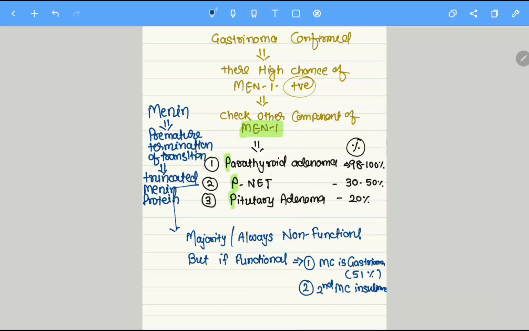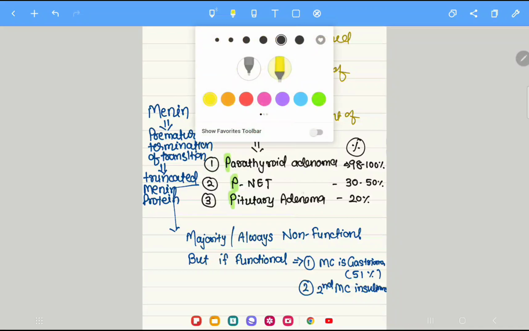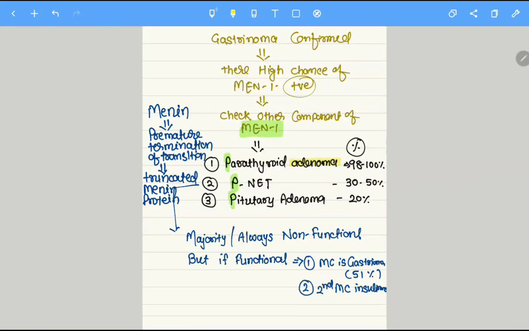Yes. So if it is abnormal, it can lead to neuroendocrine tumors. As you see, these are all associated with the endocrine system, right? It's a parathyroid adenoma, a pancreatic neuroendocrine tumor, and also pituitary, which is also an endocrine organ. So menin is associated with endocrine tumors, right? So this is all about the diagnosis. Now we'll talk about the management.